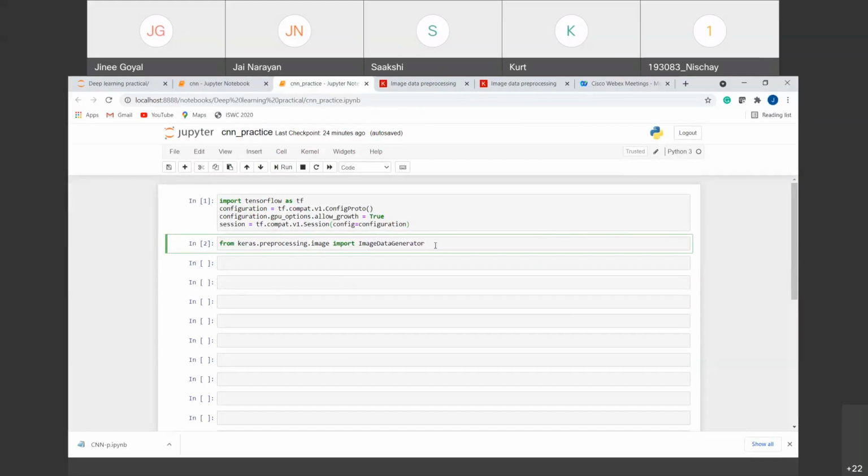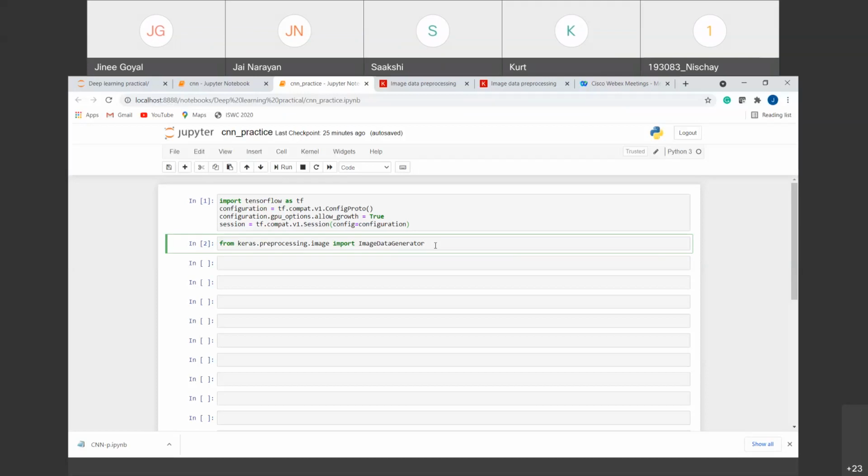Image augmentation can also be used to make your model more robust. Why more robust? Because, for example, you have a new image of a cat, but it is rotated by 180 degrees. If you have not trained your model on any rotated images, then it may or may not be able to predict that correctly. But if you have trained your model on vertical flips and horizontal flips also, then if you have a new image which is even upside down, it will still be able to detect it, right? That is why we use data augmentation.